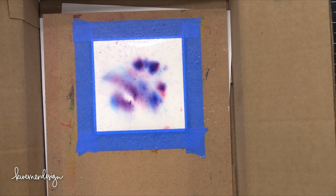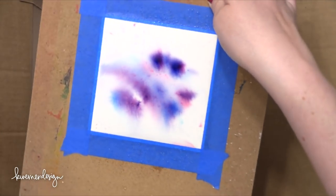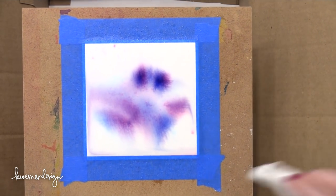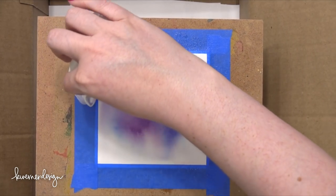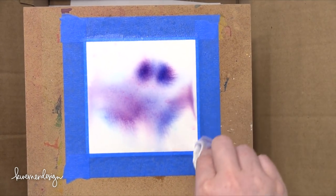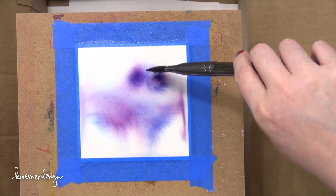There are other ways to use these powders that aren't as messy, but I absolutely love how it looked with tons of water on top, really softening out those pigments and giving it a very ethereal look. I just loved how it turned out. Now, there is a ton of water on top of this, so you do have to be really careful — sop up the edges, especially if you want the edges to be soft and you don't want to have a harsh edge. You really have to be on top of sopping up some of that color before it really sets into the paper.